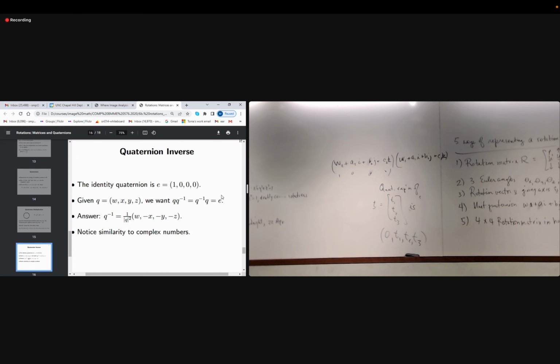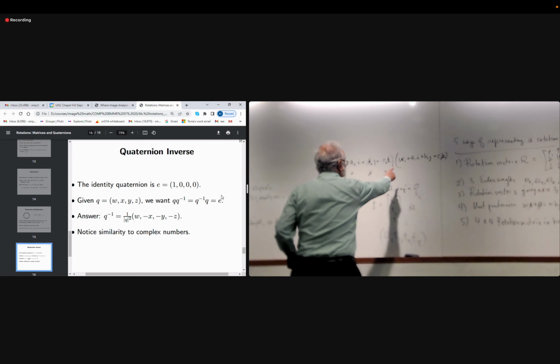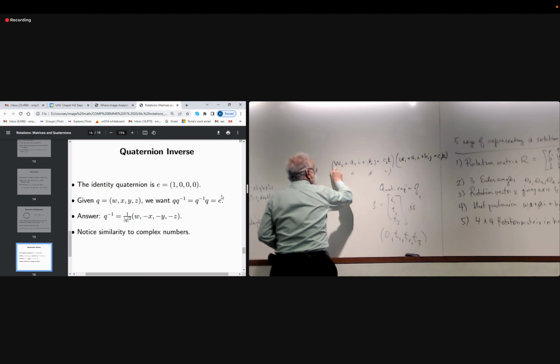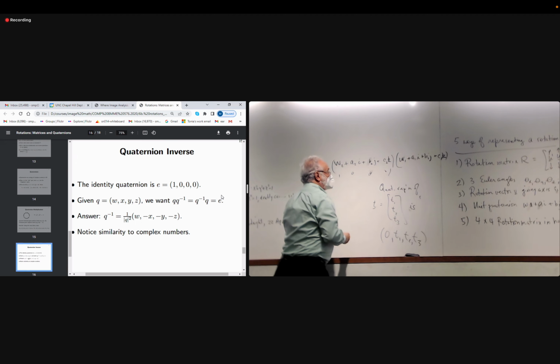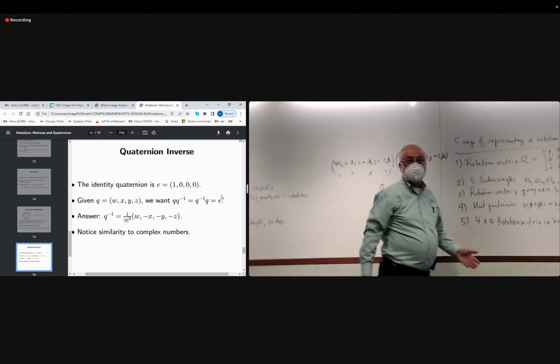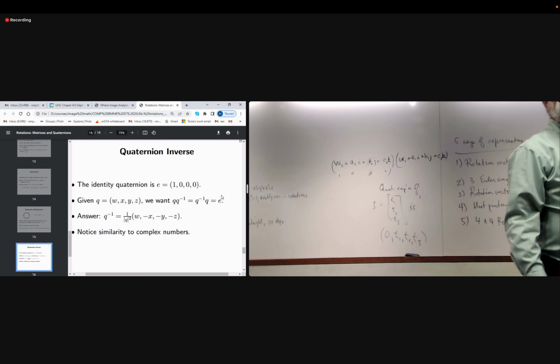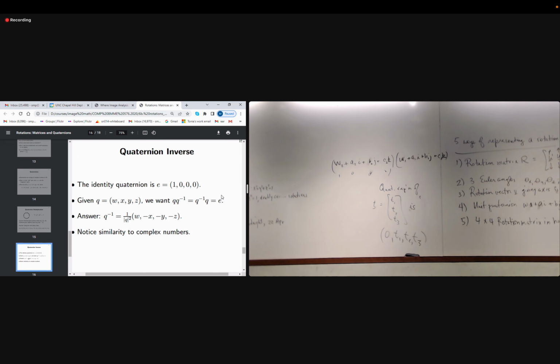because when you're multiplying on the left, it leaves it alone. And if you play the same game on the right, and you let this guy be 1, 0, 0, 0, and this be W2, A2, B2, C2, you'll see that it also leaves it alone. So whether you multiply it on the right or the left, it leaves it alone, and therefore it's the identity quaternion.